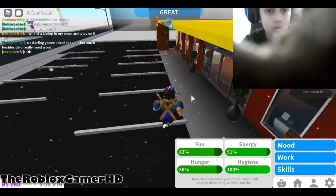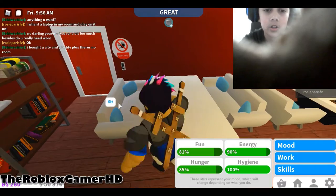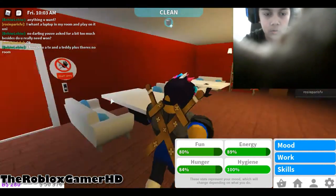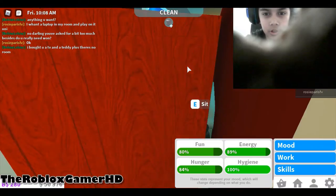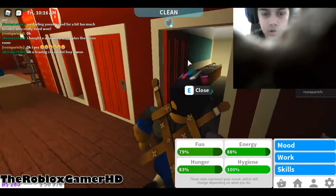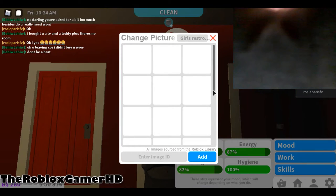Okay, and there's a table. These are quite McDonald's-y, and some sofas that look quite McDonald's-y, and I've added some music so everybody would come here for music. And then there are books, so people can get entertained. And this is some type of unknown room, I don't know why I put this type of room, to be honest. And this is the girls' bathroom. I forgot to change it into the girls' restroom.